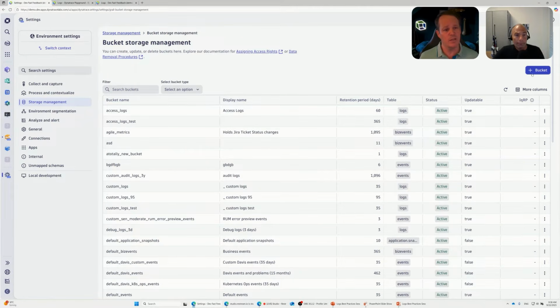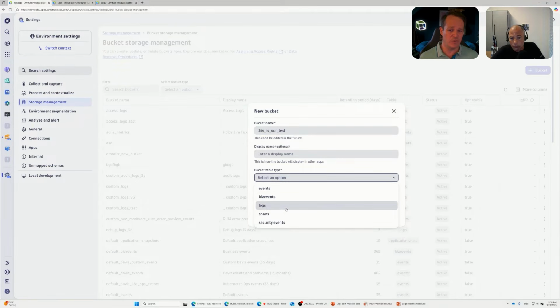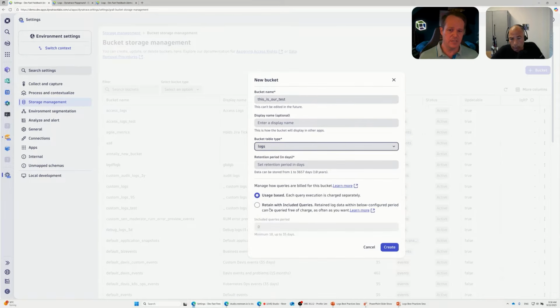So the first thing, you either create a new bucket or you can also edit an existing bucket. The UI always looks the same. When I click on create bucket, it's going to ask us for a name. This is our test. And then we select the type logs for the bucket table type. As soon as we do this, there is a new option showing up, and usage based is the default.